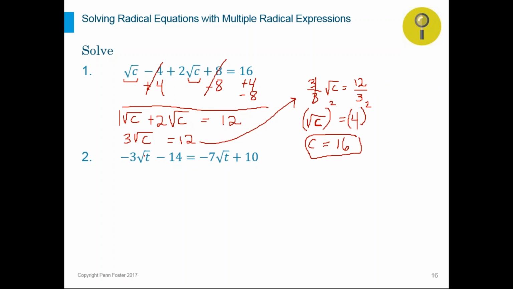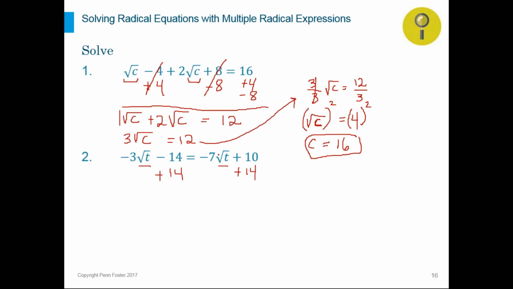Another equation that has two radicals. The same thing. The only difference is that the second radical is on the other side of the equation. That's no problem. We can bring this radical to the left-hand side so we can combine the radicals. Remember, we only combine radicals if they have the same radical part, which they do. They have the square root of t, so it is a sign for us to go ahead and combine. So what we're going to do is get rid of the 14 here, move it to the other side. So add 14 and add 14.